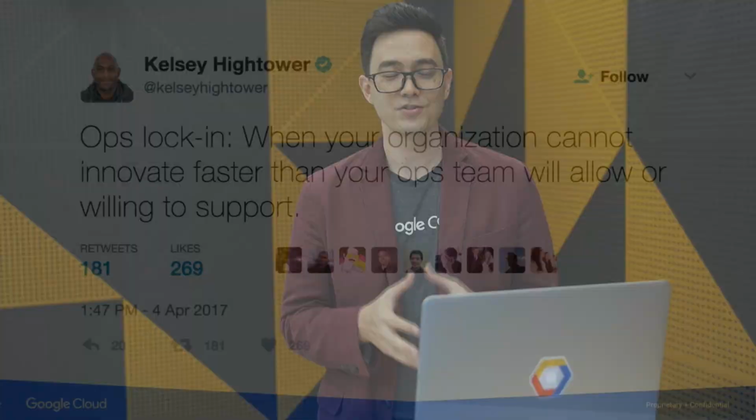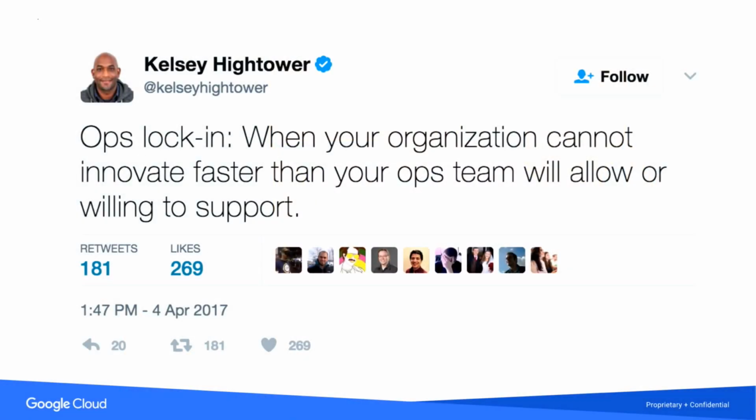Also, those things become difficult to change. This is a tweet by Kelsey Hightower, who's a Googler who works a lot on Kubernetes. And I think this is an extremely important message: if your ops team isn't flexible or you're putting too much investment in your ops, it makes your organization less agile. You cannot change as fast. And there are new technologies coming out all the time, which means if you are managing all of the underlying infrastructure, it takes time and effort to change that infrastructure to whatever that newer technology is.